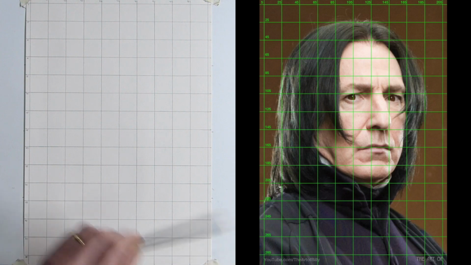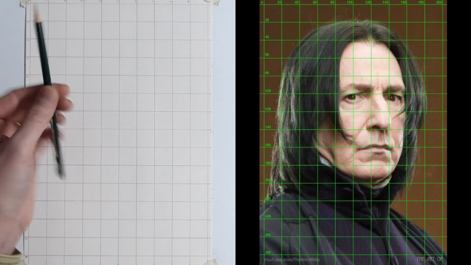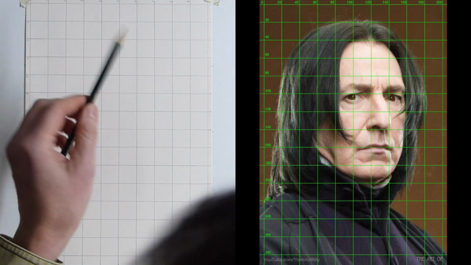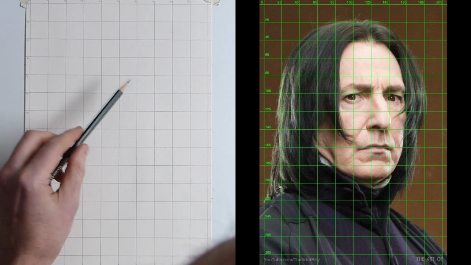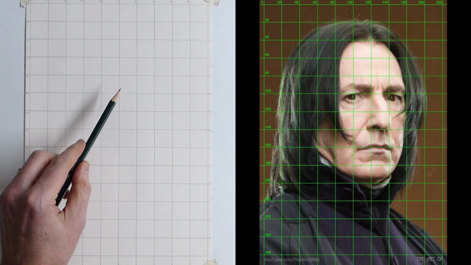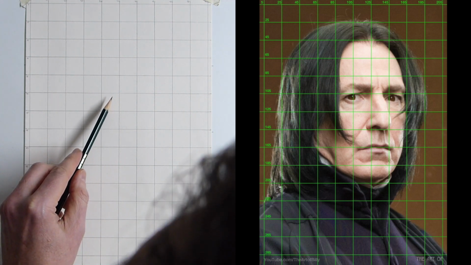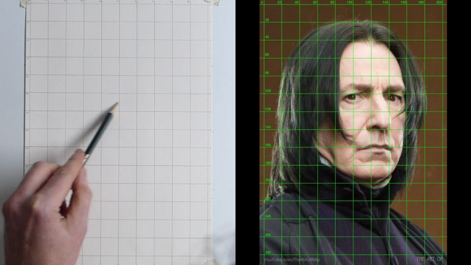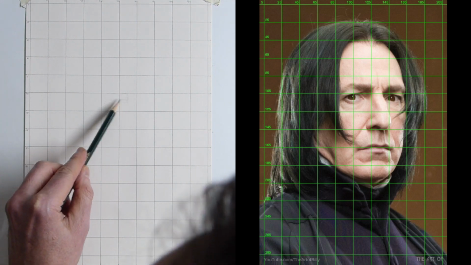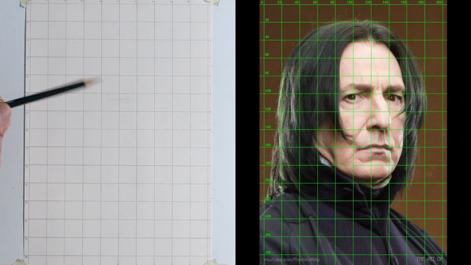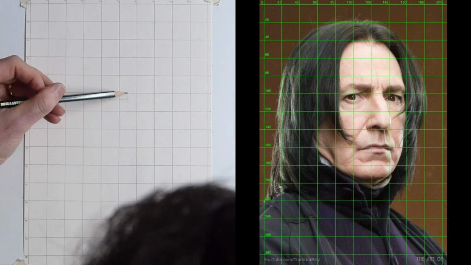So now we are going to get on and we are going to do Snape, and we're going to draw him starting with the trusty 2B pencil. We will be using possibly the 4B and 2H as well. Now we are going to start, and we are right on the centre line, and it is 105 to 105. So again, I am just drawing a rectangle where this eye would be, and that's going to come across halfway.